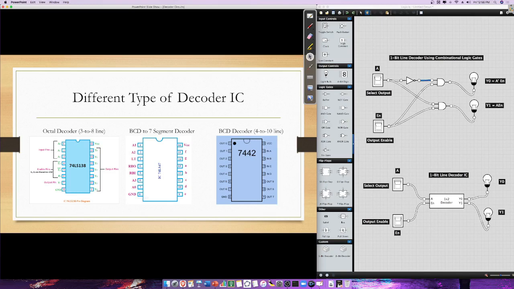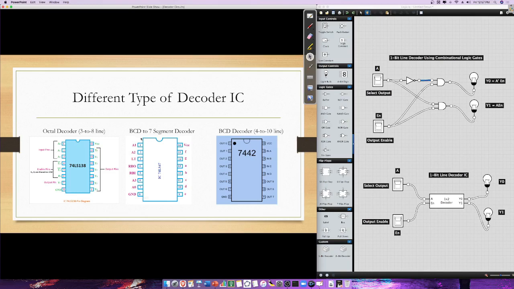The 3 inputs are binary, and the output will be the equivalent in octal. For example, if your input is 0, 0, 0, it will have an output at y0. That is the equivalent in octal.